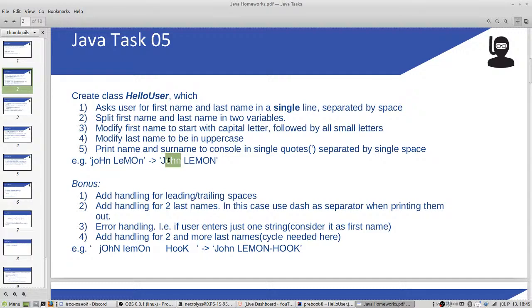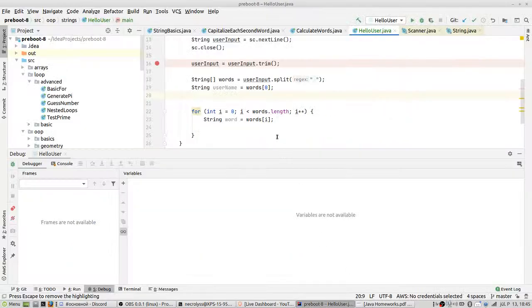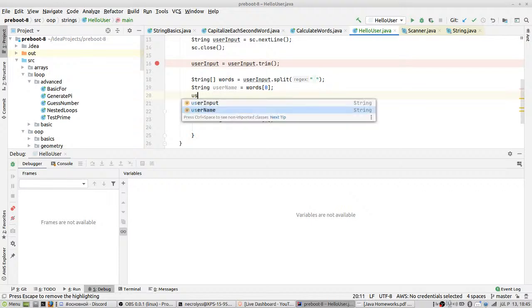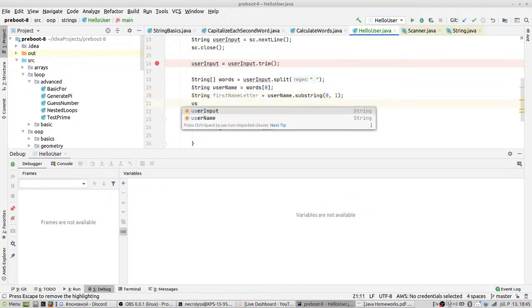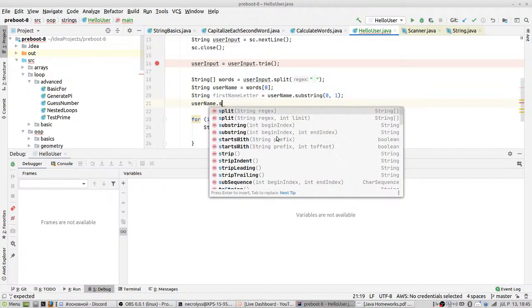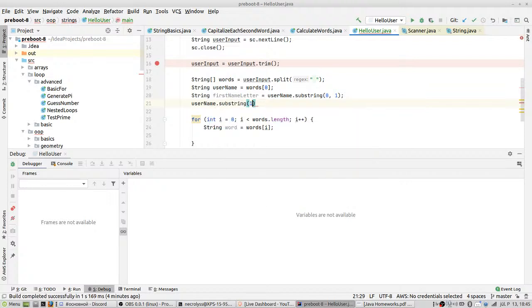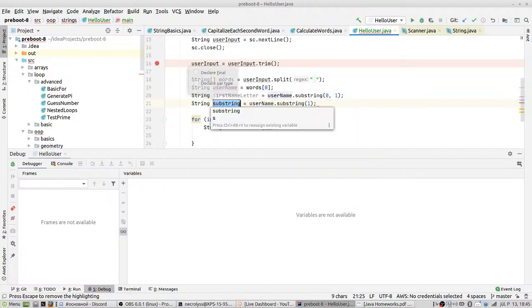How can we achieve this? We can use substring. Username substring from 0 to 1 will be the first name letter, and everything else, starting from 1, will be the remaining name letters.